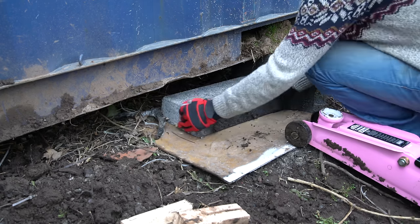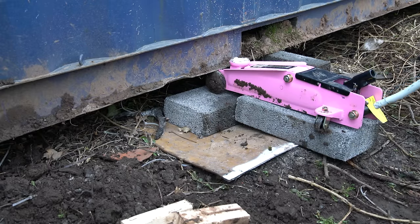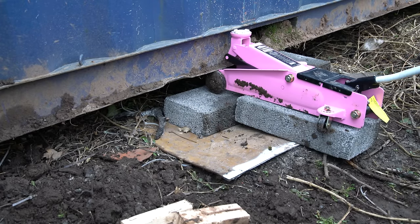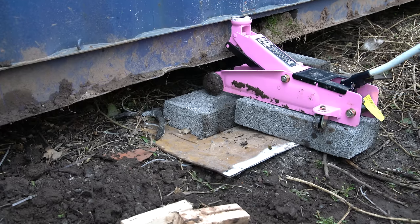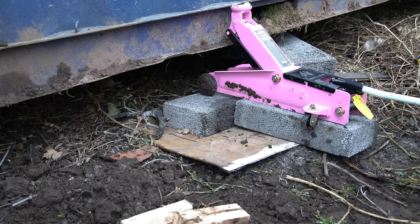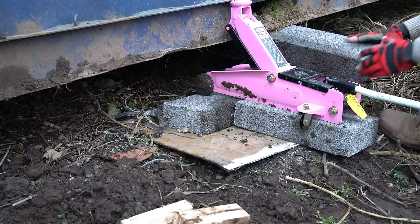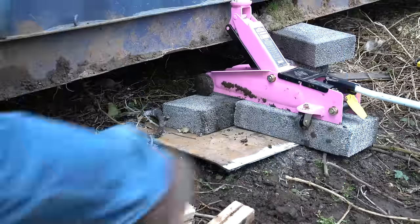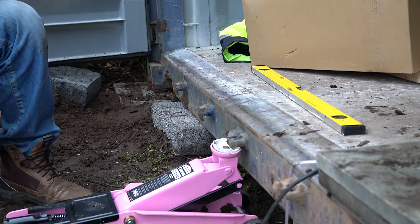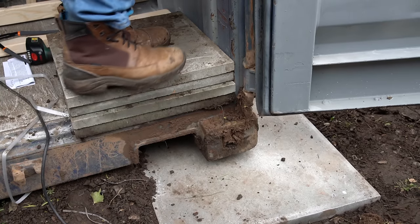This was definitely a fairly simple process but a lot of hard work — lots of lifting, relifting, and digging out so I could place the car jack underneath different sections of the container. Sometimes the container would shift a little from side to side if the car jack wasn't perfectly straight, so I ended up using a second car jack to give it a shunt if it started shifting left or right. But in the end it's totally doable. I did this by myself and I can't see any issue with someone leveling a container using this method.